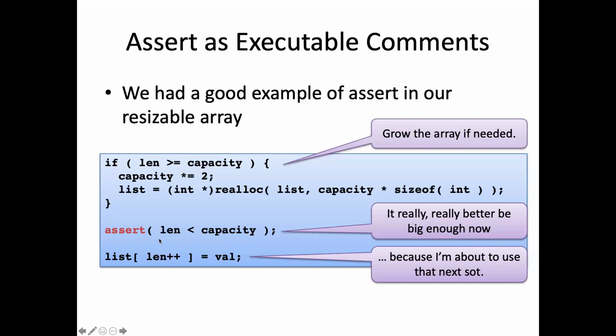This assertion would be a way of testing the code that I wrote up here. If I made a mistake, increasing the size of my array, maybe if this condition was wrong or something, this assert would help me catch that. And it kind of matches what I said about executable comments. You can think of this assert as saying, at this point, you better have enough capacity, or I'm counting on this array having enough capacity to store at least one more line. At least one more item. And because it's an assert, this will get checked, and during execution, I'll know right away if this assertion failed.